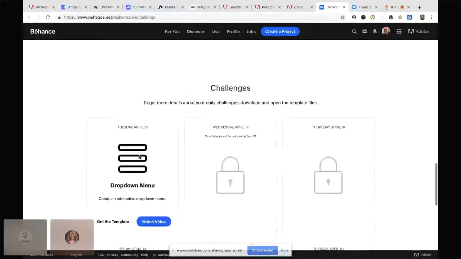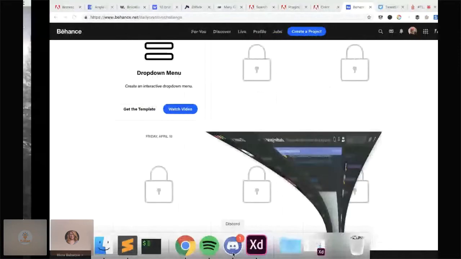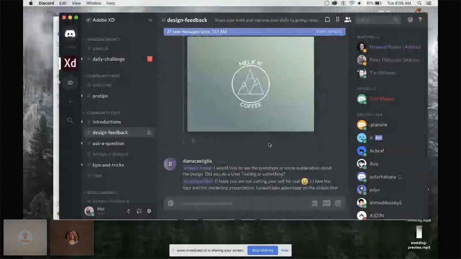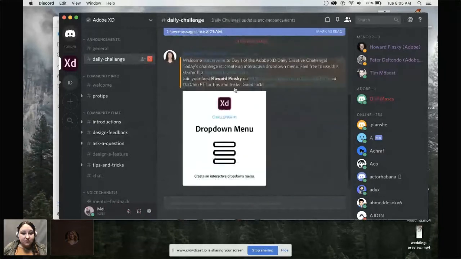And then it's kind of like building your skills up little by little. And then they have a Discord that has, I think, a few hundred people, but they're moving some people. I think they have Slack at the same time, but they're trying out Discord. So they have thousands of people on their Slack, and I think people are slowly trickling into here. So you can see they just posted the challenge. So if anyone's interested in building their skills in XD, this is a great outlet and you'll get feedback.